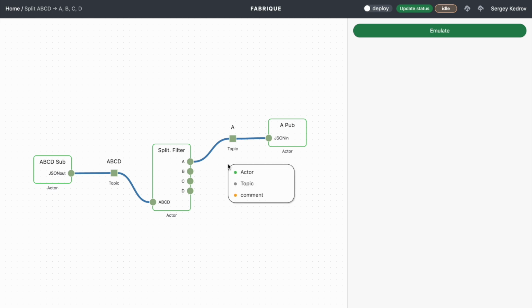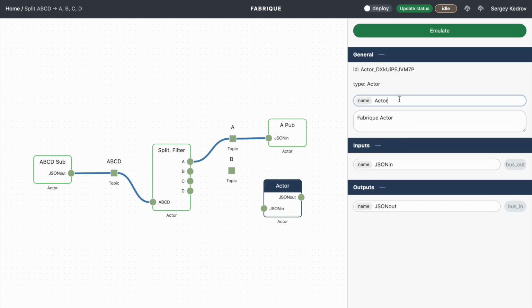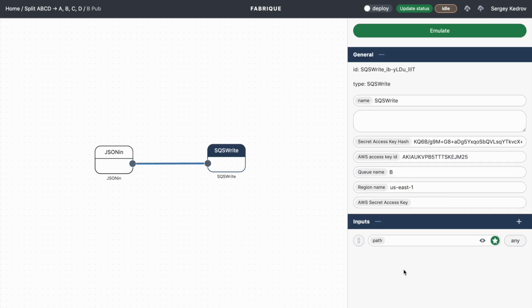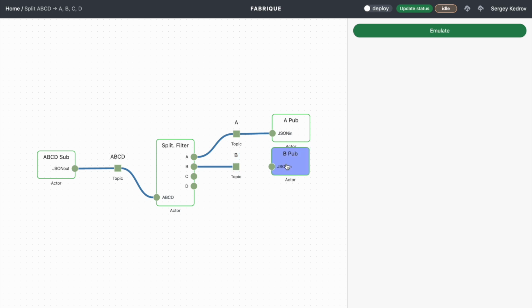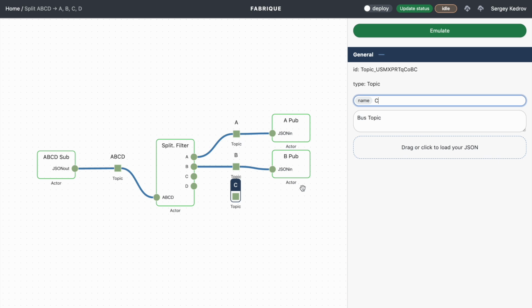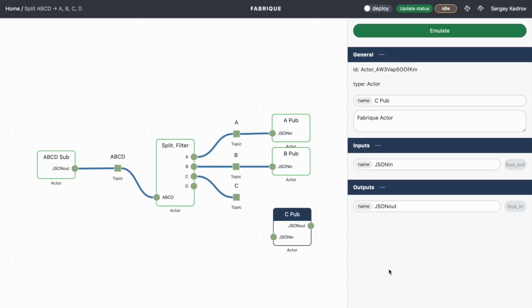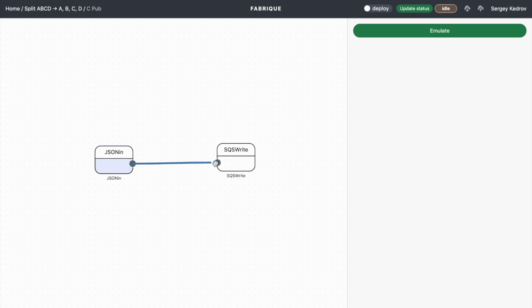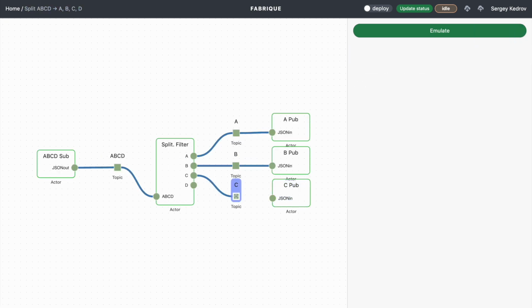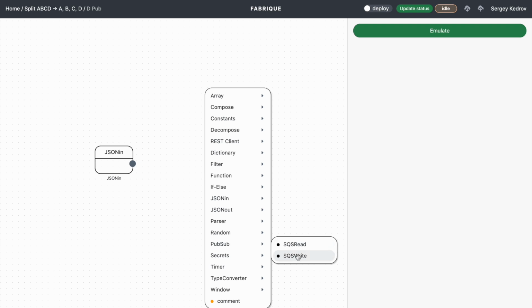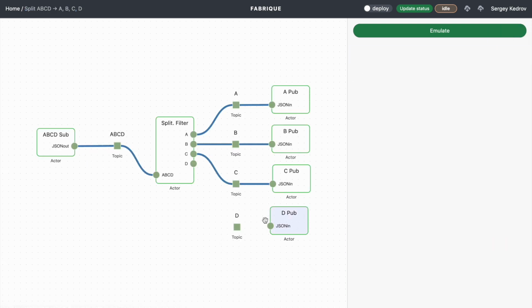Repeat the same steps for the subflows B, C, and D. The project is done. Now we can test and deploy it.